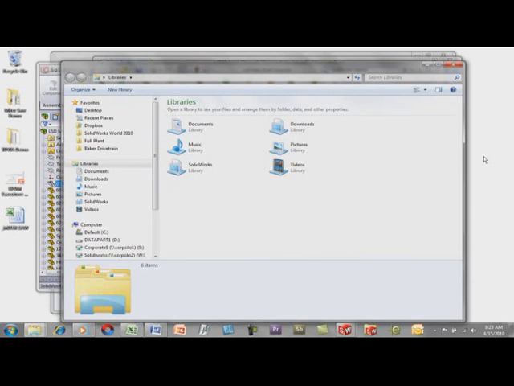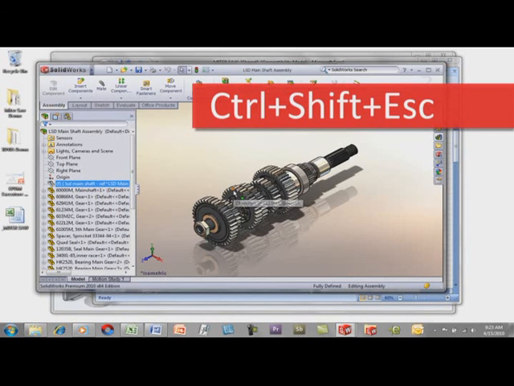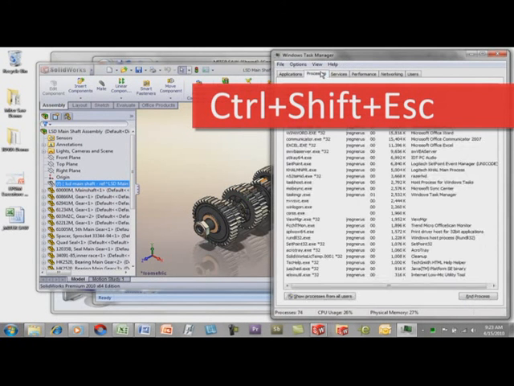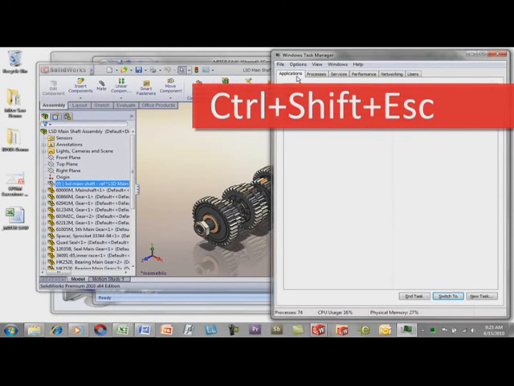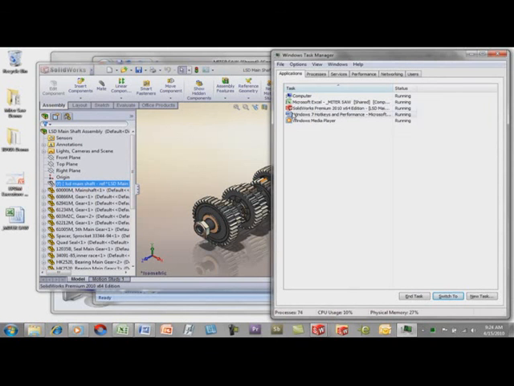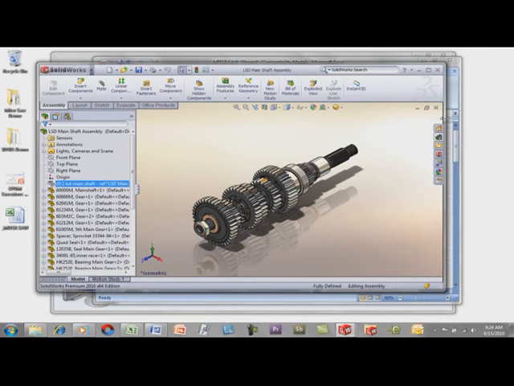If you need quick access to the Task Manager, this can be quickly accessed by pressing Control, Shift, and Escape. This way, if you need to terminate an application or quickly get into it, this is a lot faster than the old Control, Delete, selecting Task Manager.